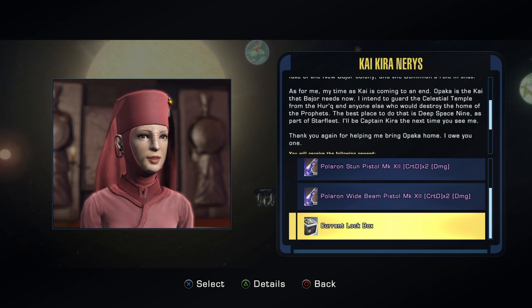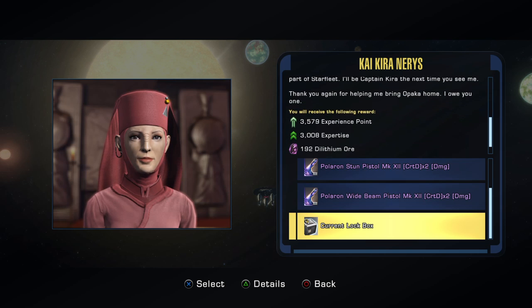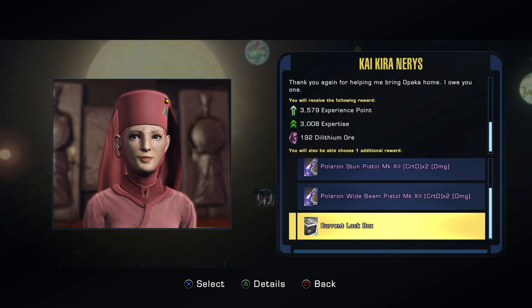Opaka is the Kai that Bajor needs now. I intend to guard the Celestial Temple from the Herc and anyone else who would destroy the home of the Prophets. Best place to do that is Deep Space Nine, as part of Starfleet. I'll be Captain Kira the next time you see me. Thank you again for helping me bring Opaka home. I owe you one.